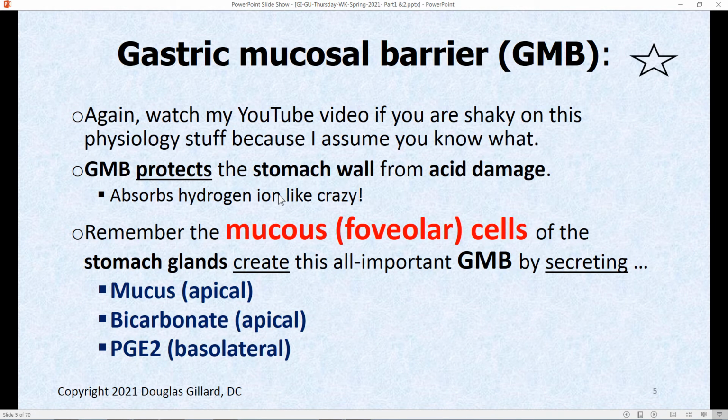So the gastric mucosal barrier, I'm not going to get crazy into this again. Go to my YouTube video on physiology of the stomach review. But it's super important because the pH of the stomach is around 2, and that would burn a hole just about in anything. But we have a very strong barrier that's made mainly of mucus and bicarbonate. The bicarbonate soaks up the hydrogen ion and makes CO2 and water, that classic reaction. So that's really important. People who don't have a gastric mucosal barrier will get ulcers. They'll get holes in their stomach from the acid, or ultimately can get holes in their stomach.